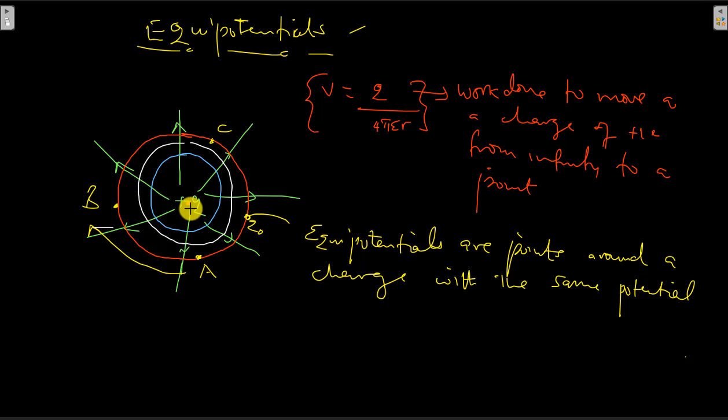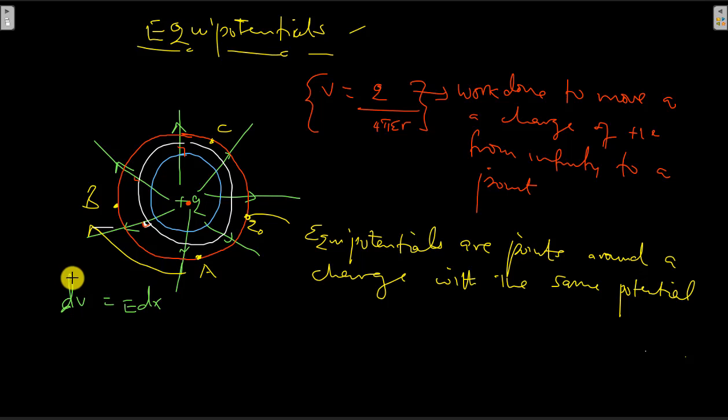Also, you can see that the electric fields are always perpendicular to the equipotentials. That's one property of the equipotentials, and that's what makes the work done to be zero. So that's very important. So why is it that the equipotential lines are always perpendicular to the electric field lines everywhere? Well, we already discussed that dV, the electric potential, is given by E dx.